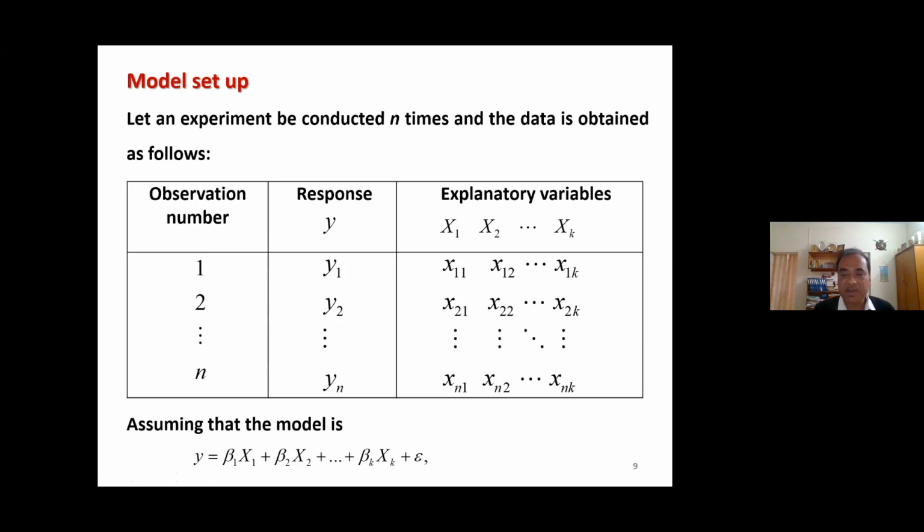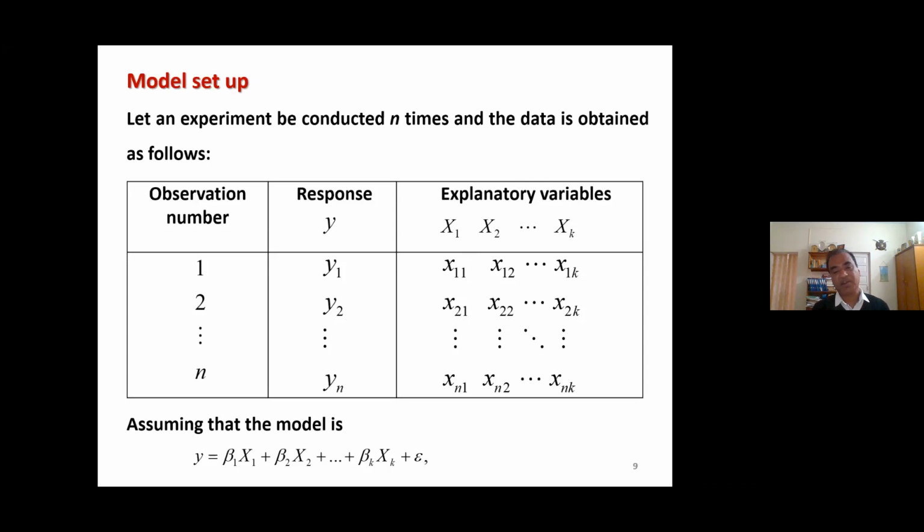Then similarly, we repeat it, taking a different quantity of fertilizer, temperature, and irrigation, and we obtain the value of y2. In this process, my simple suggestion is that whenever you conduct the experiment, try to choose the values of the independent variables in such a way that they reflect the entire cross section of your data set. If your variable takes negative values also, then conduct the experiment with some negative values, some positive values, and so on.